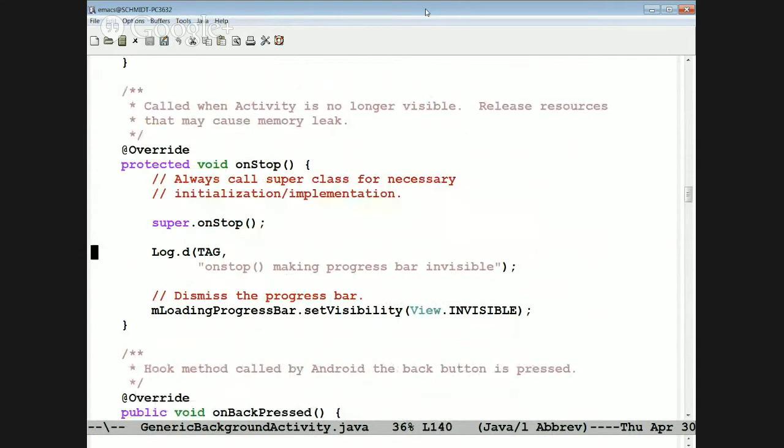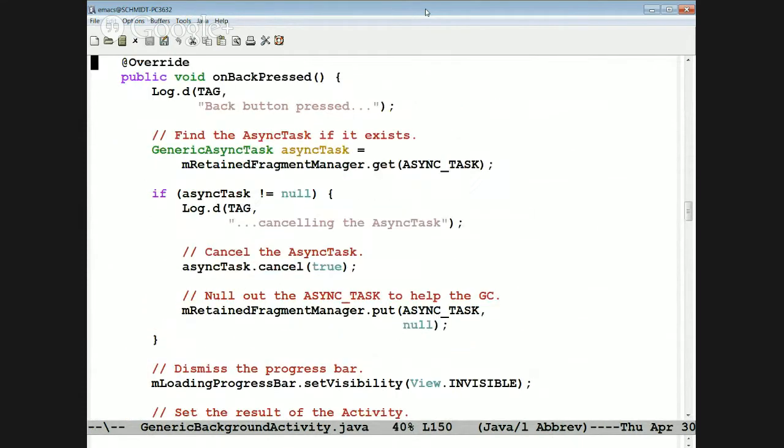OnStop, when it gets called, it goes ahead and makes the progress bar invisible, so it doesn't block the screen anymore. And when onBackPressed gets called, if you're downloading an image, or you are filtering an image, or you're displaying an image, and you want to bail out, then here's what happens. When onBackPressed gets called, we check to see if we've got an async task. If we do, we go ahead and cancel it, and then null it out so it'll get garbage collected properly.